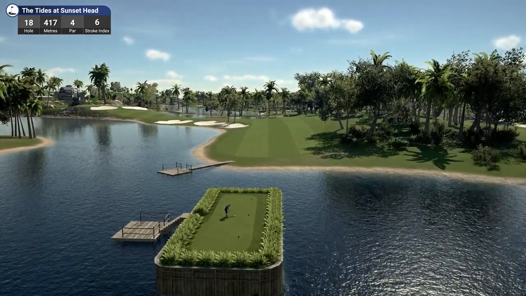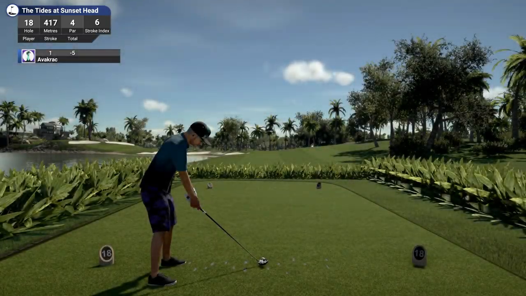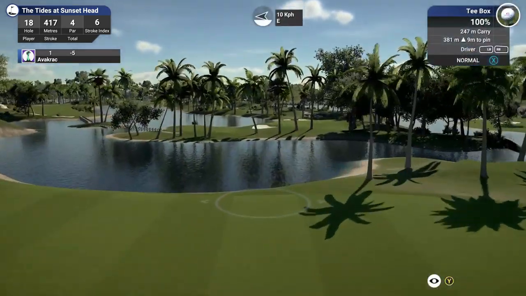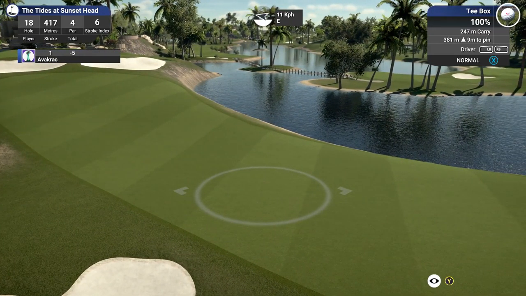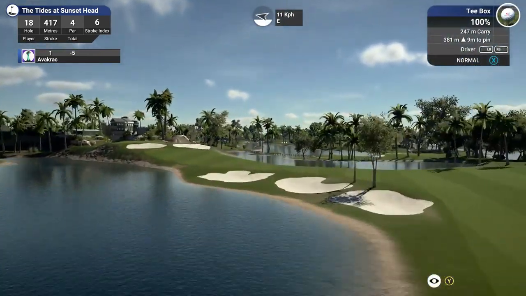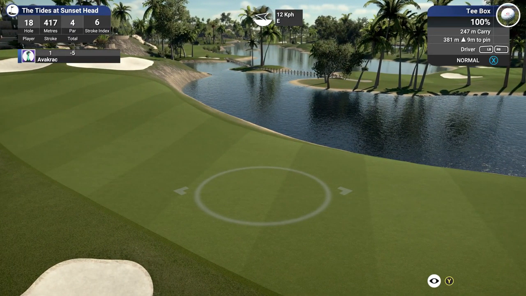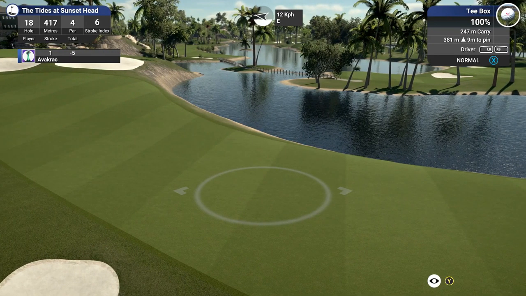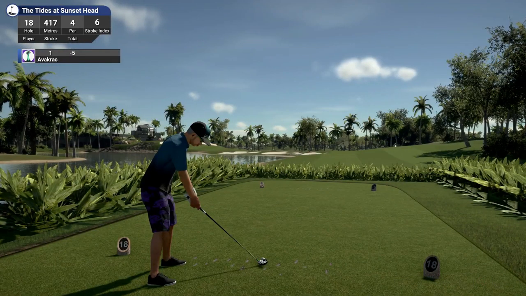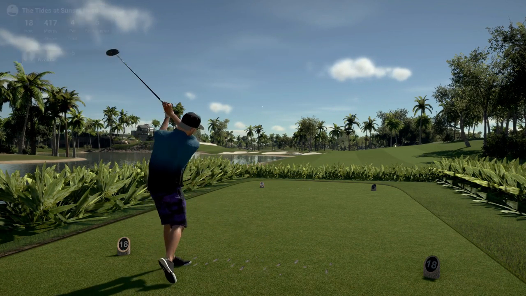Alright, so about 10 metres. No, about 7 metres to the pin here. To the hole. Uphill putt. Oh, and that's going to fall short. Not enough break. Not enough weight. Okay, so that should have been a par, I'm pretty sure.